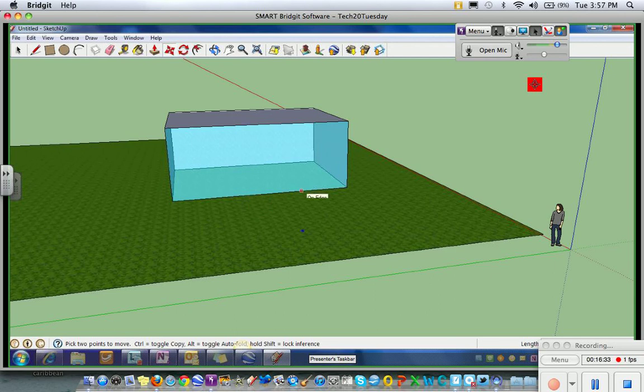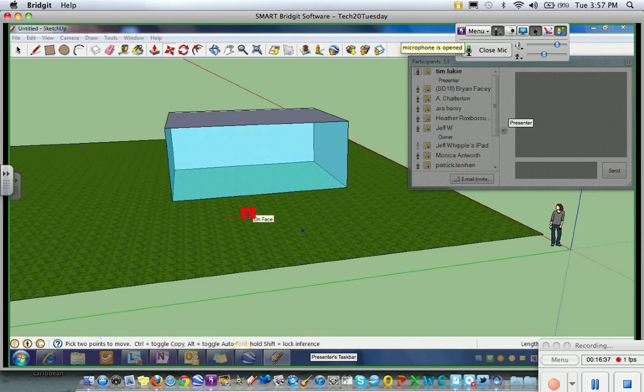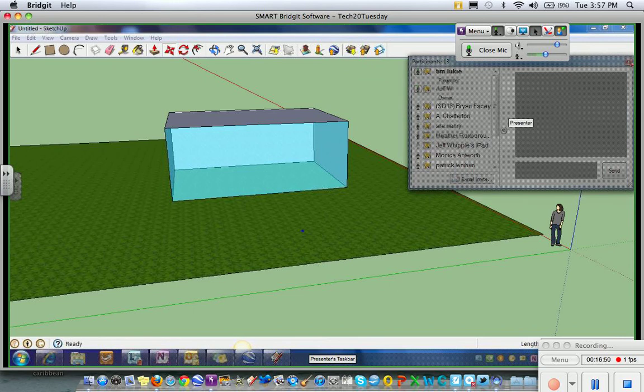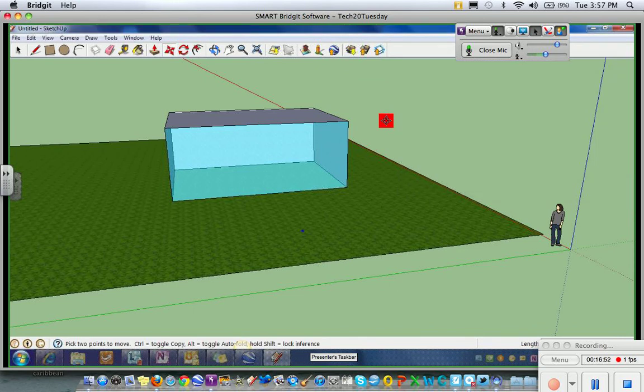All right, any questions so far? We're almost out of time here. Yeah, Tim, this is fascinating because I'll be honest with you, I haven't done a lot with Google SketchUp. I've played with it a little bit here and there, but really haven't used it in the classroom at all with students. And I can really see a lot of creativity possibilities here in terms of community planning. I mean, there's tremendous tools here.